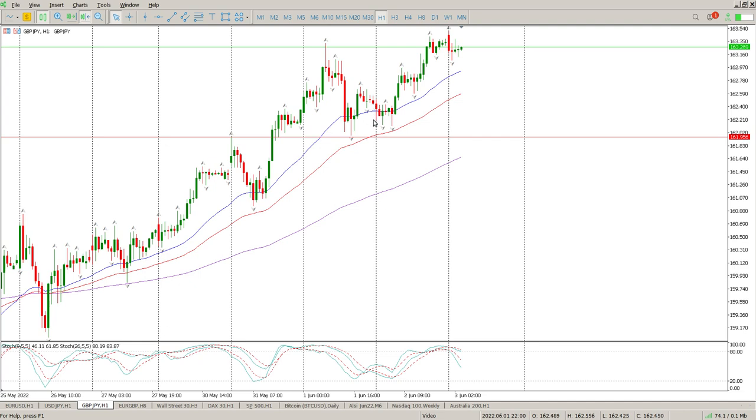But hindsight being a perfect science, London breakout strategy definitely would have been an opportunity. So it's 1, 2, 3, 4, 5, 6, 7. So there is the top and there's the bottom of the range. You can see that's the top of the range, that's the bottom of the range, so the first 7 1 hour bars. And you can see we first got to the 161 extension, then we got to the range. There was a sell-off on the range height, and then we got to the 261 extension. So typical London breakout strategy, which would have played out quite nicely. And a lot of times it plays out, especially when you're in a trend. It gives you a fairly good indication of what's going on.